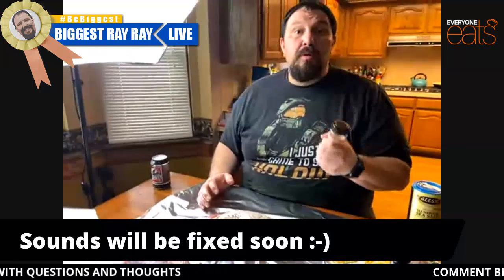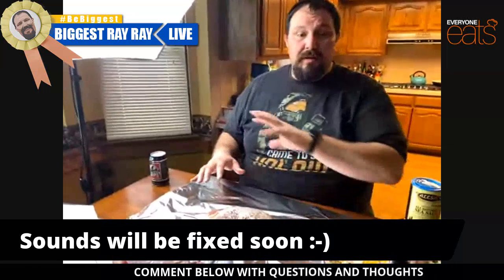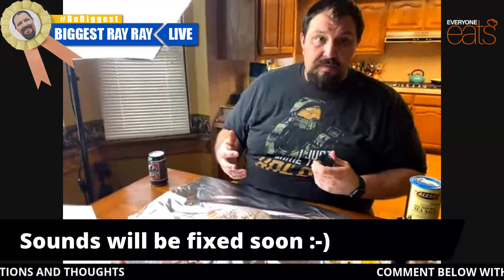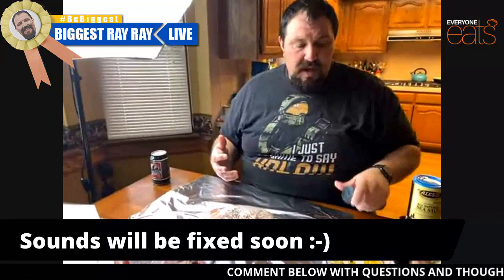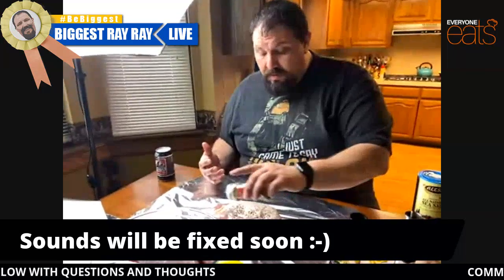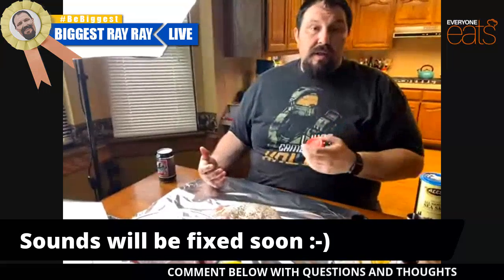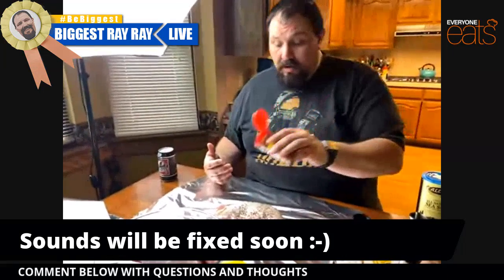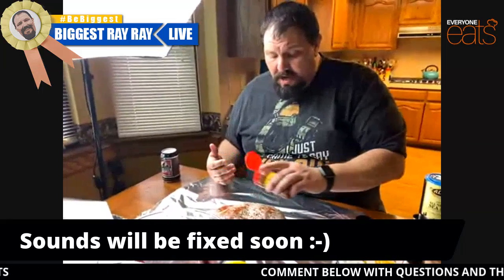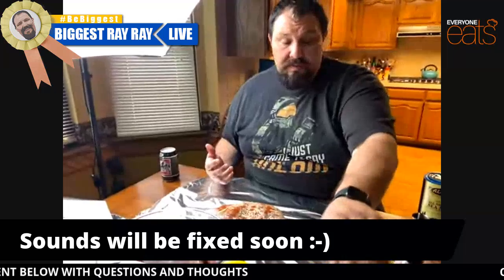Paprika adds a beautiful color to your protein. So I'll put that. I'm going to mix everything up on here, and I'm going to sprinkle some paprika over that. I'm a huge fan of oregano, so I'm going to put some of that on here as well. And I should have opened these beforehand. I've only got one clean hand. I'm going to put some oregano on this dude, sprinkle that around. We like a little heat at the Ray Ray house, so I'm going to sprinkle on a little bit of cayenne. So cayenne, if applied like your paprika, also gives you a fantastic color when it's done.